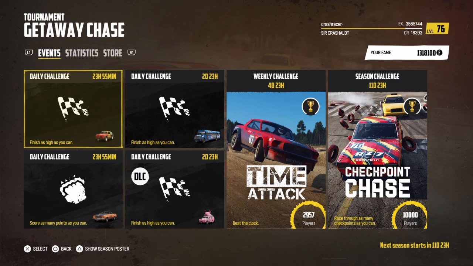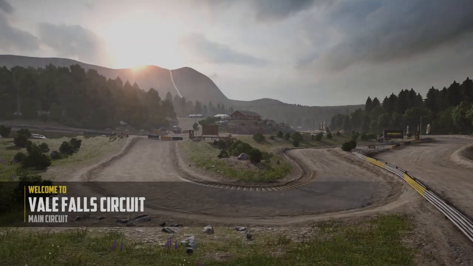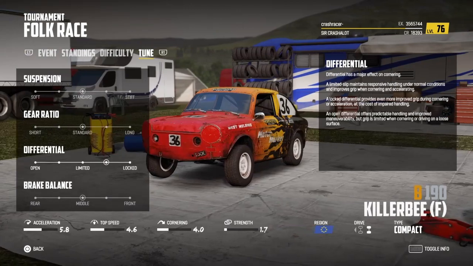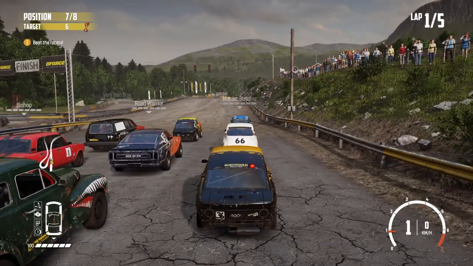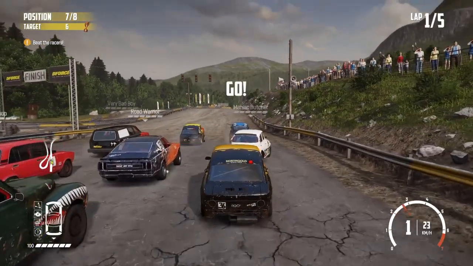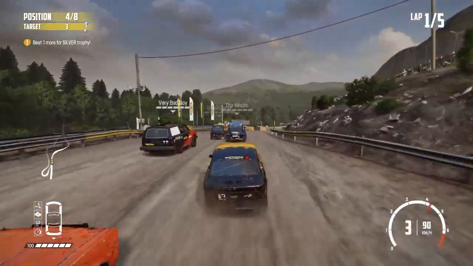Today we're playing CrashRacer and we're going to have a go at the Wreckfest. Challenge 1 today then is at the Vale Falls circuit. We're going to be in the Killer Bee here and we're going to use these tuning settings. It's a 5-lap race then around this track. Quite a small circuit around this short version, and there's only 8 of us.